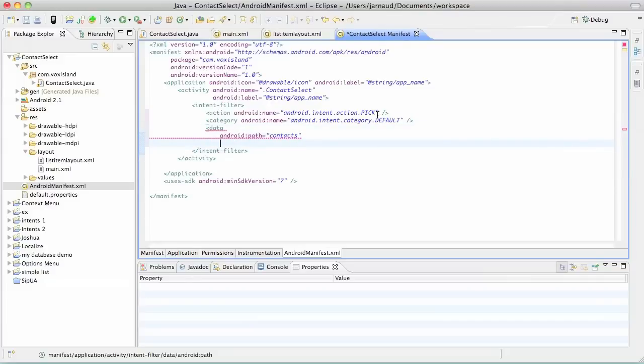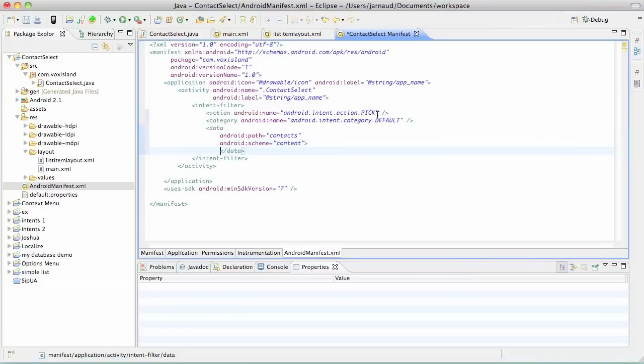The path and the scheme, which is content. Alright. And then it's the end of the intent filter. That's good. So I can save that. And now we are completely, totally done with this sub activity.